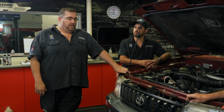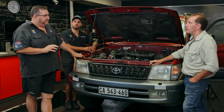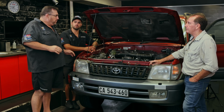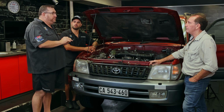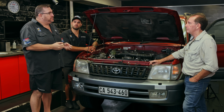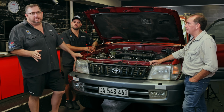And then I think the most important thing is oil changes. That is the most important thing on the engine, because a lot of people neglect that. Your car can leak oil and it can do X, Y, and Z, but it mustn't use a drop of water. If it's using water, there's something wrong. Then the system isn't pressurizing, and if the system is not pressurizing, it can lead to overheating and stuff. But oil, change it on the regular services.